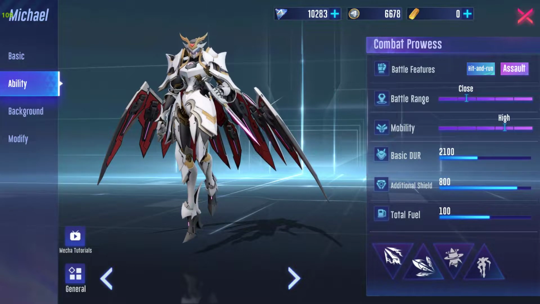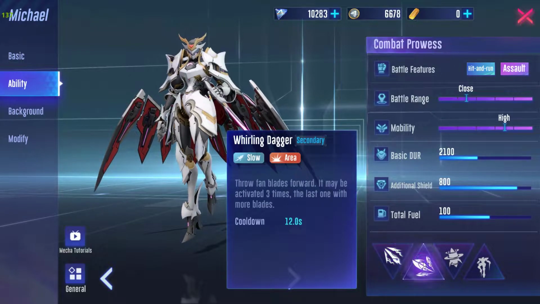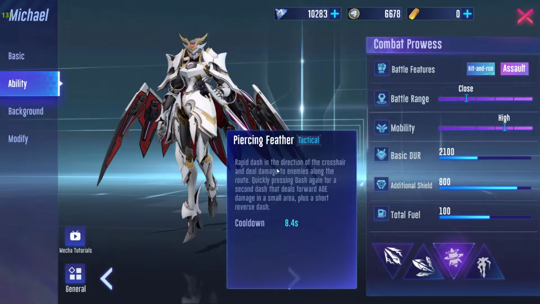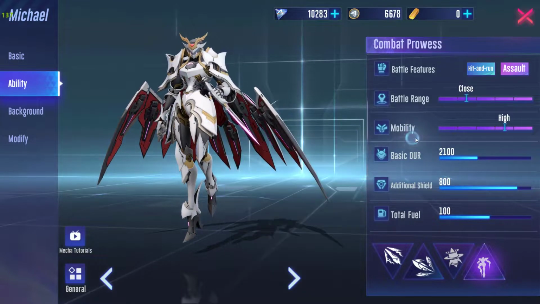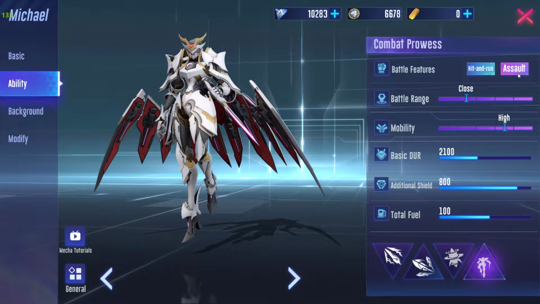Now let's talk about its ability. It has the primary weapon, which is called Blade Feather. The secondary weapon is called Whirling Dagger. This tactical is called Piercing Feather, and this one is just a normal jump. Now it is written here, it is a hit and run type of assault mecha.